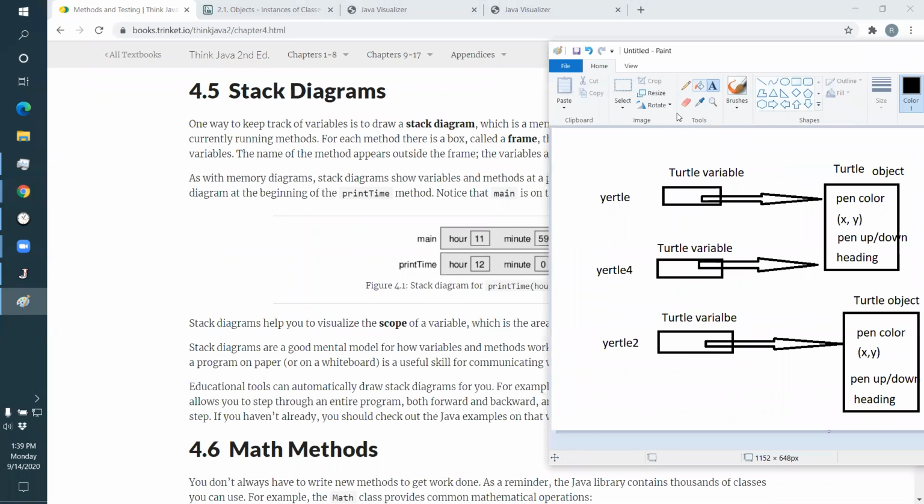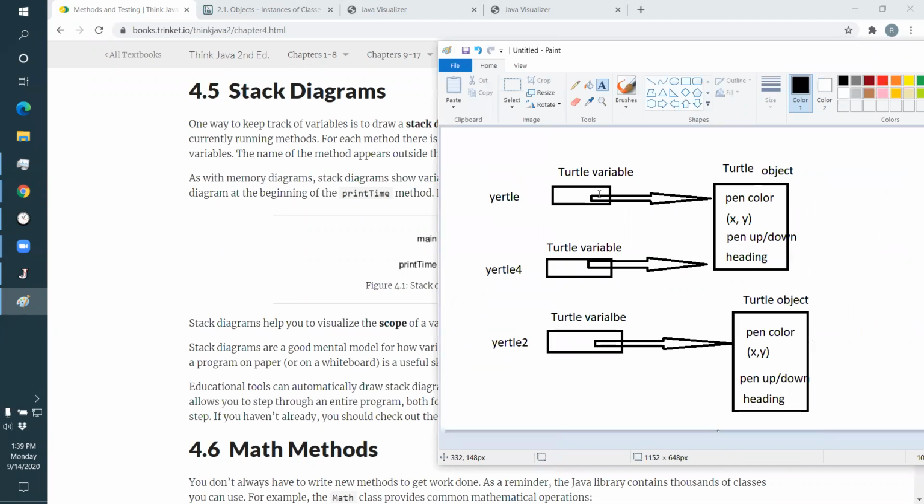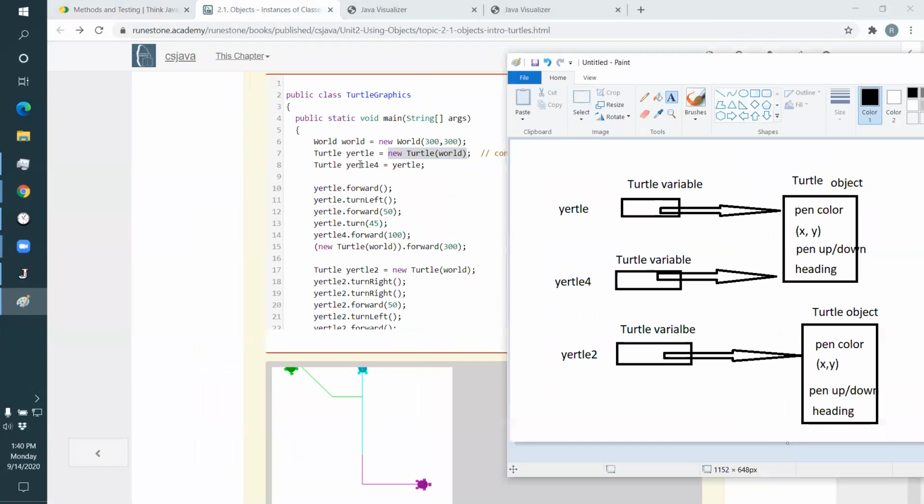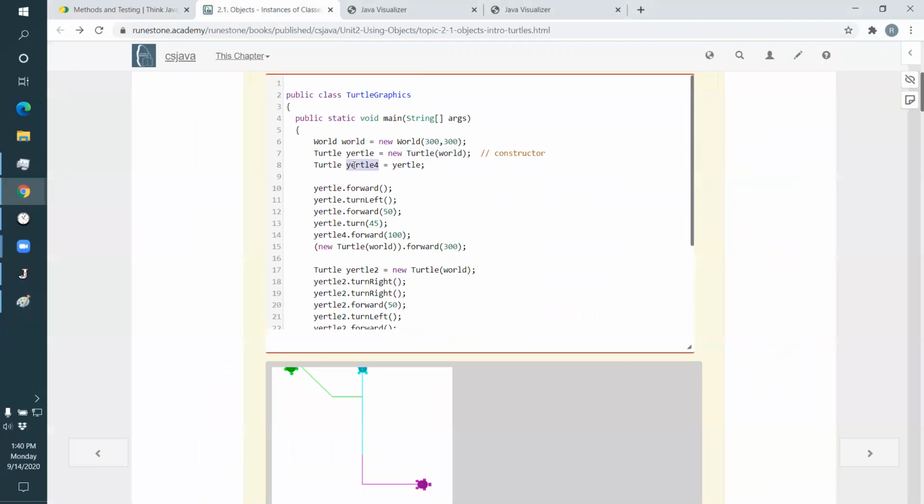These are primitive variables. The variable holds the value. These were ints. Here are memory diagrams using objects. And this is the variable in the memory diagram. And now there's this other part of the picture, the objects. The variables point at the objects. And this is something we're going to be talking a lot about, this memory diagram for objects. The variable names aren't the objects anymore. This is just a name for the object.